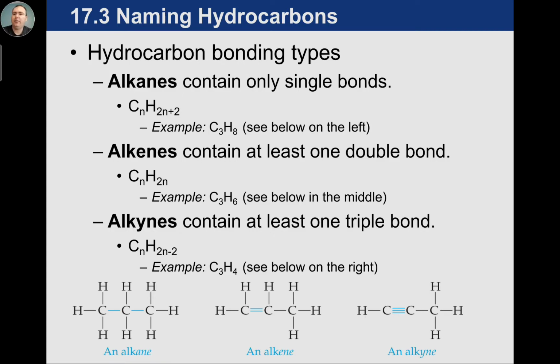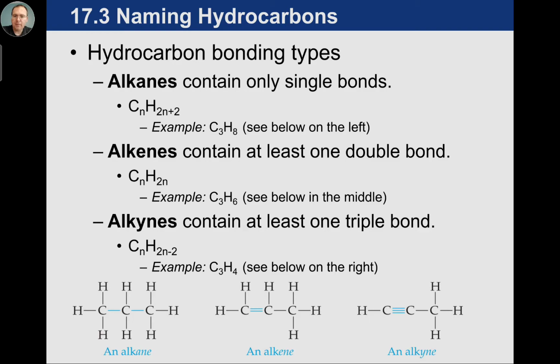As we look at our 3 major hydrocarbon family classes, we have the alkanes. Remember, they have double plus 2 with their number of hydrogens. Alkenes are going to have double because they have double bonds. So they're doubling the number of hydrogens, losing 2 hydrogens because they now have that multiple bond that the alkanes did not have. Keeping in mind that alkanes are saturated, having only single bonds compared to alkenes or alkynes, and then arenes being the most unsaturated of the bunch. We just don't name those in Intro Chem. Alkynes losing another 2 hydrogens.